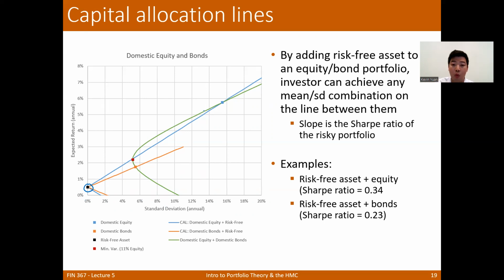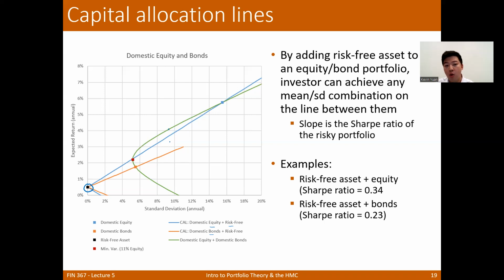Let's say I wanted to consider a portfolio between equities and the risk-free rate. Well, I would take the equities, I would take the risk-free rate, and draw a line between them. That's going to be given by this blue line. Let's say I want to consider a combination between bonds and the risk-free rate. I would take the risk-free rate and bonds and draw a line between the two. That's as simple as that. You pick what you want. You want only equities and the risk-free rate, you draw a line between the two. You want only bonds and the risk-free rate, you draw a line between the two. And you can also have a mixture between the two. Let's say you can be at a point out here. You can also draw a line over there.